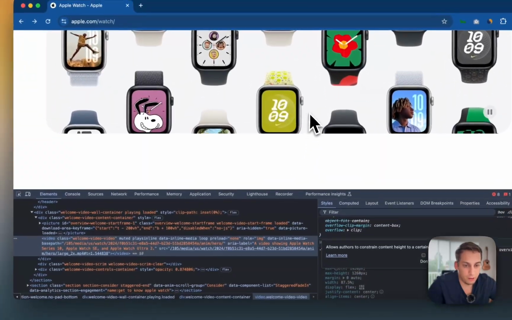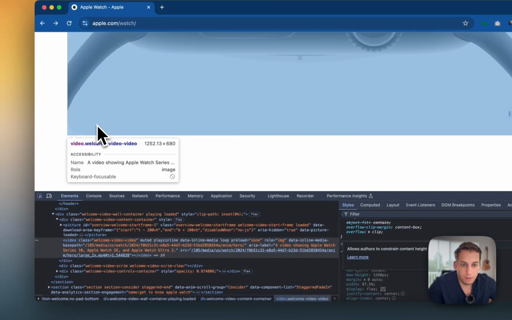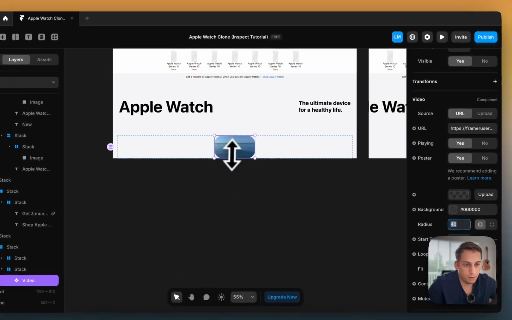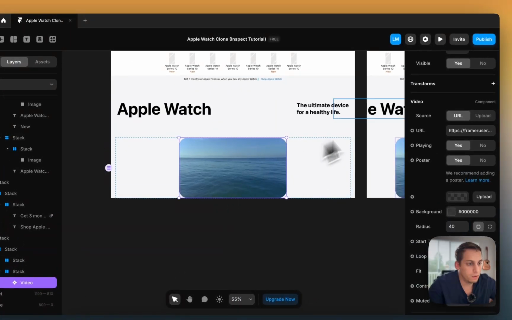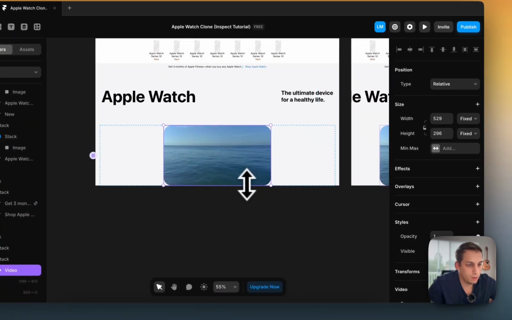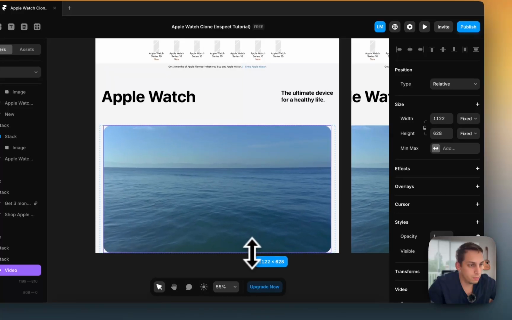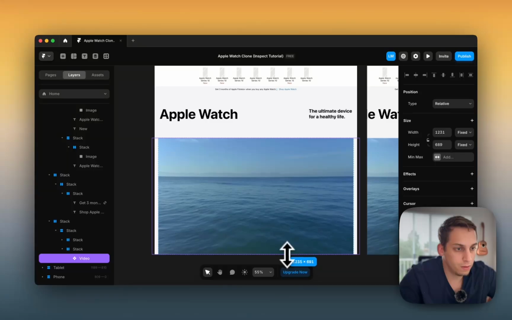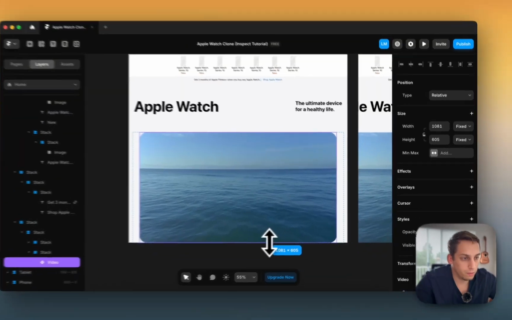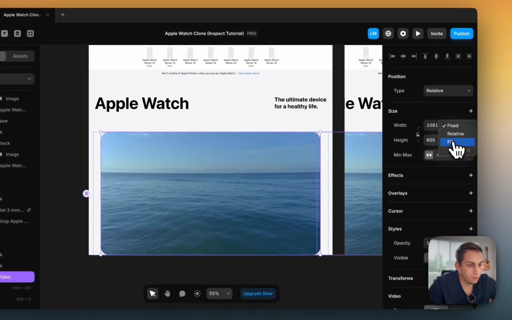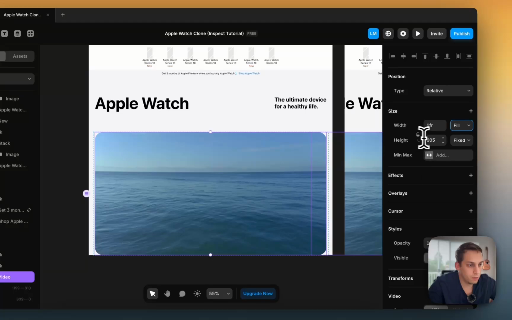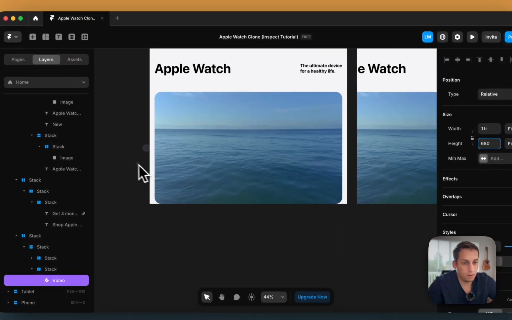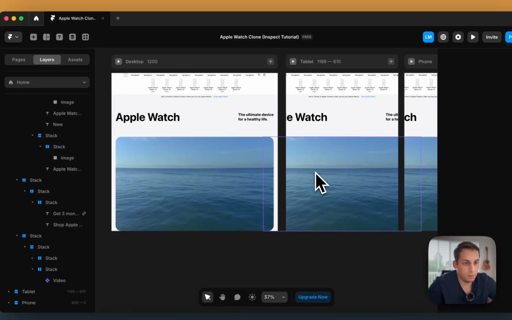Obviously this is going to be much bigger than what we have, 1252 times 680. Basically we can just fill it up, then we can put 680 like this. All right, it would be something like this.